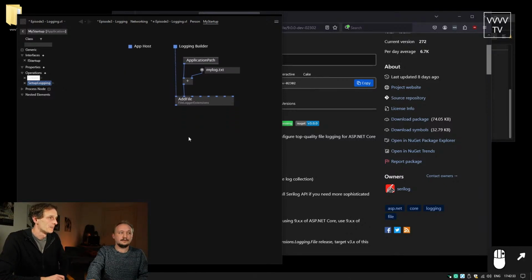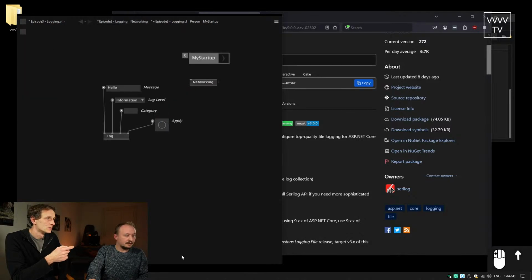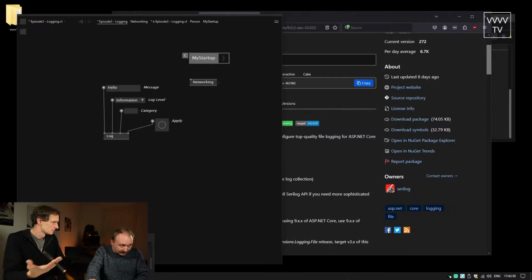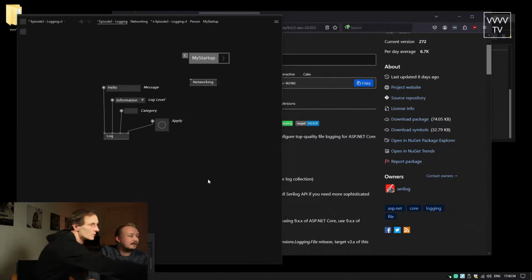So now, is this already working? Is it writing to a file yet? Right now, no, because like I said, the startup is called on startup when the patch starts. We didn't really restart the patch.